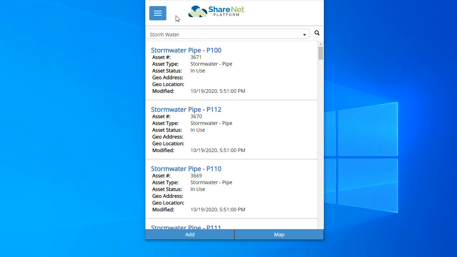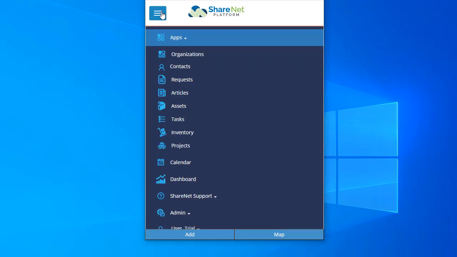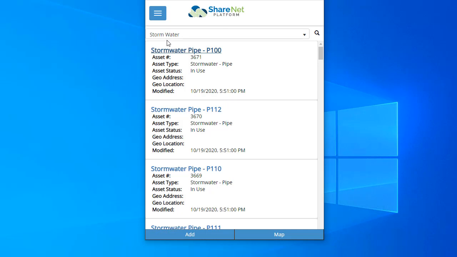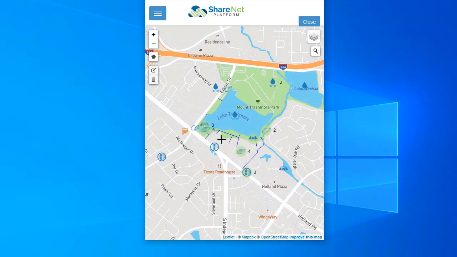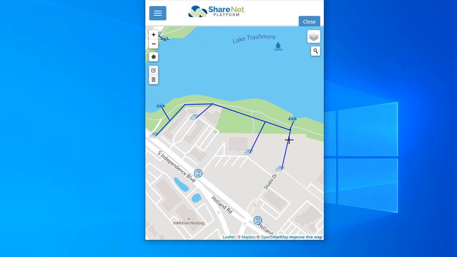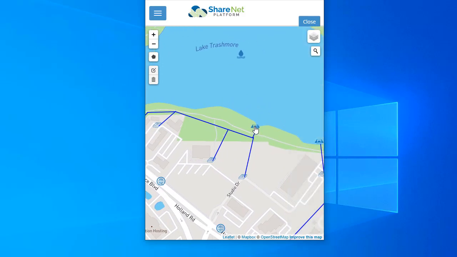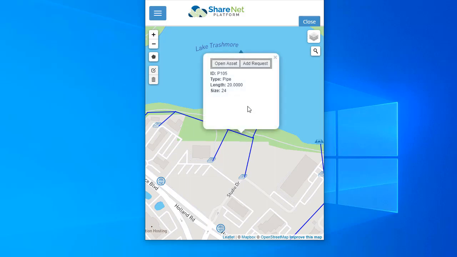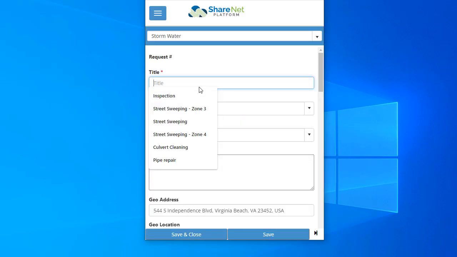Okay, now this is the view of the smartphone. So I can tap here to go to the menu, tap Assets, got the same kind of list view capability. We can go to Search, it toggles, you can go back and forth. All right, so let's then do that same type of thing we were doing earlier on the mobile device. So we'll tap on Map, then we can see our assets, and let's go to another one. Actually, let's say we need to do a repair on this particular pipe segment. You can click this and do Add Request, and we'll say Pipe Repair.